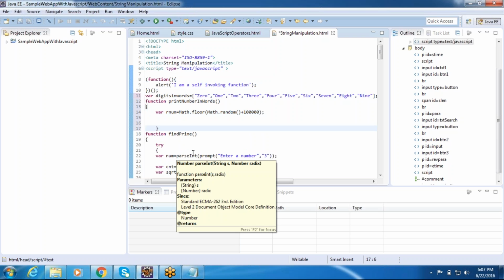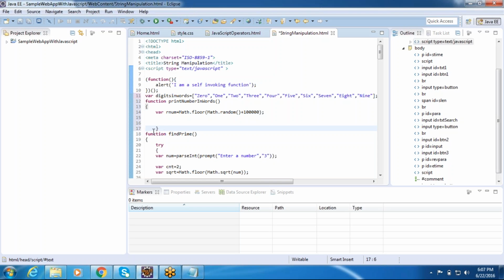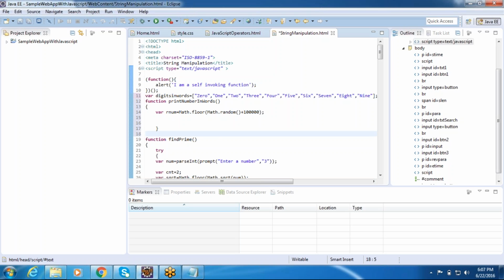Okay, so this number I declare somewhere outside. Here one more function I should write.